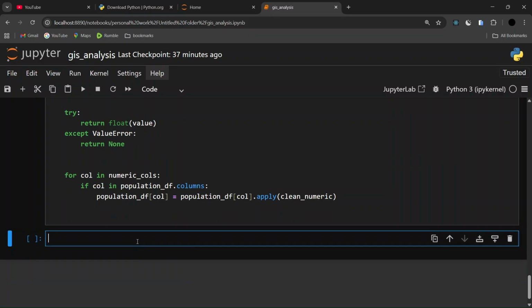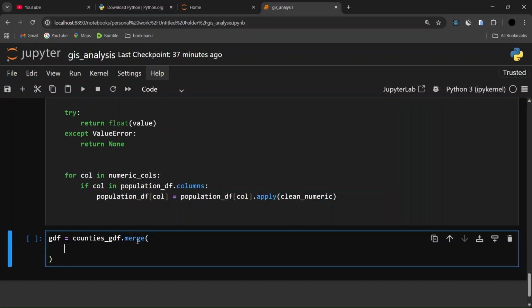We are going now to join the datasets using our county ID. So for that case, I'm just going to say that GDF is equal to the counties_GDF dot merge.